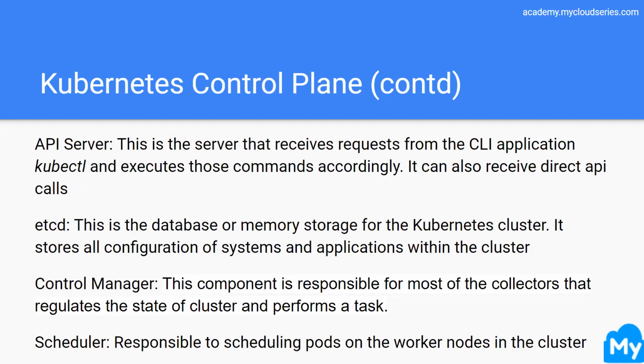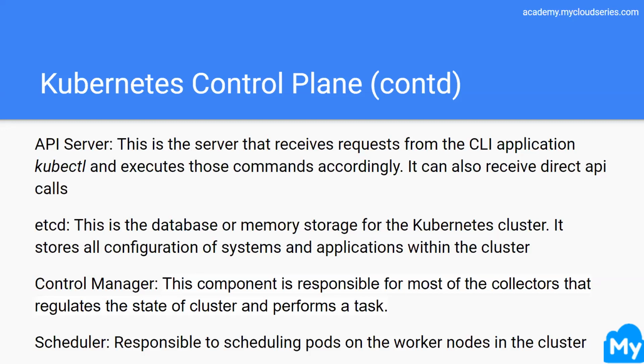So being the API server, it means that every request of what you want to do within the Kubernetes cluster happens from within the API server. The API server is like the interface, just like you have your AWS console on the AWS API. That's what the Kubernetes API server is. It stands like the face of the Kubernetes cluster to receive every single request on what needs to be done.